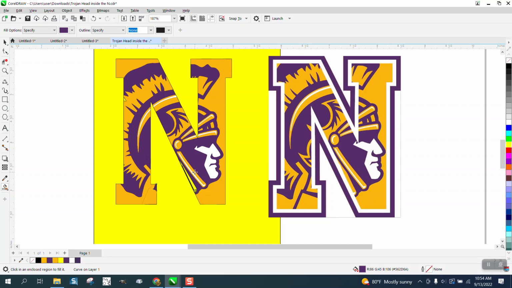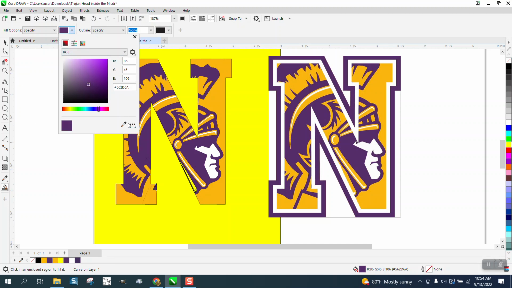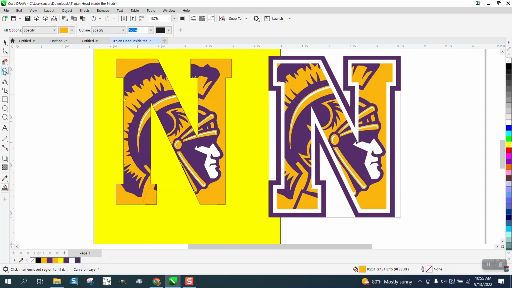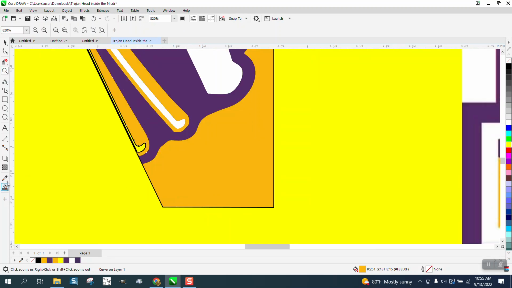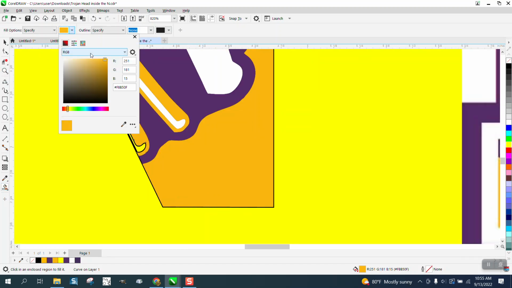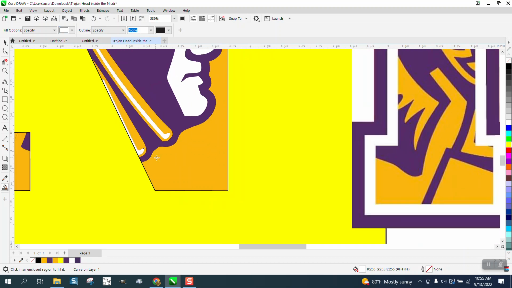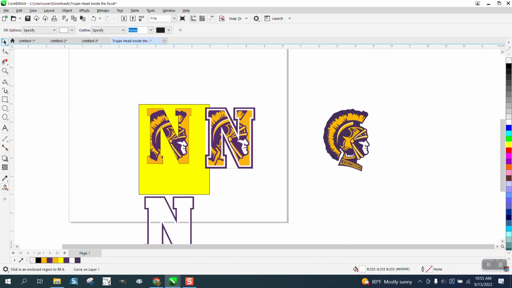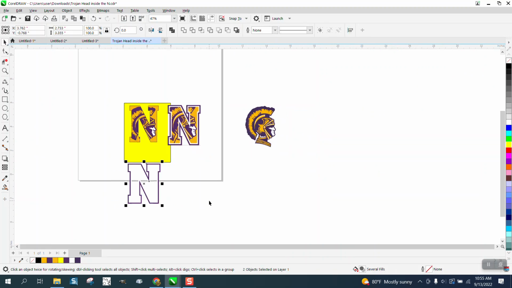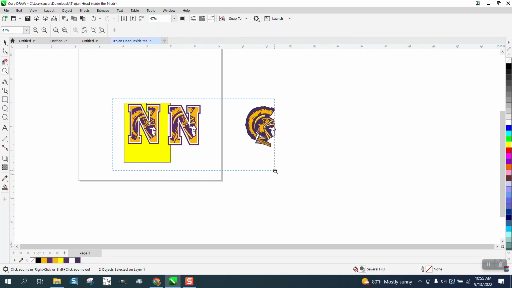I missed one gold right there. So we're going to go back to gold. Unfortunately, it doesn't really save it. You could possibly save it. I need one more little white. I'm that type of person, I could stop it and you'd never know the difference. Now we're going to take our contour and just nudge them back up. And voila, you have the exact same thing.